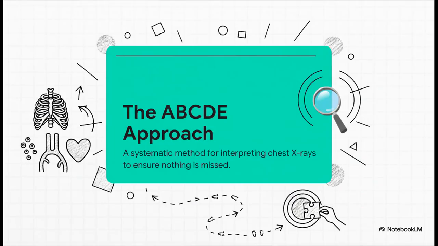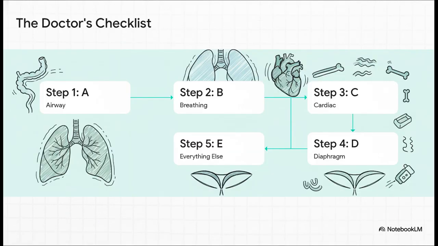So what is it exactly? Well, the ABCDE approach is a step-by-step method that basically forces the person reading the x-ray to look at specific things in a specific order. It turns what could be a really daunting visual puzzle into a process you can actually manage. And the checklist itself is just brilliant in its simplicity. A is for airway. You're checking, is the windpipe straight and clear? Then B is for breathing. You're looking at the lungs and their lining. C is for cardiac, that's the heart size and shape. D is for diaphragm, examining its position. And then finally, E is for everything else. The bones, the soft tissues, any medical devices you might see.